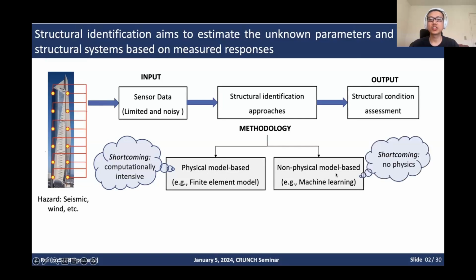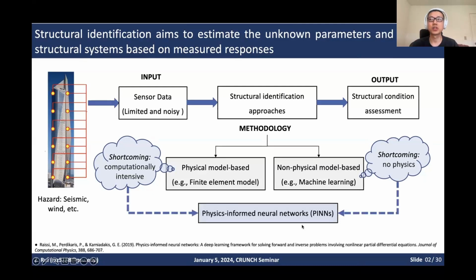For the machine learning-based approach, the general idea is that it can transform the identification problem into a statistical pattern recognition problem. So right now we don't have any accurate physics model. A popular way is to use machine learning to map the input and output. But these are black box models, which means we don't have important physics information in them. So a lot of research has been conducted in this field to improve both approaches.